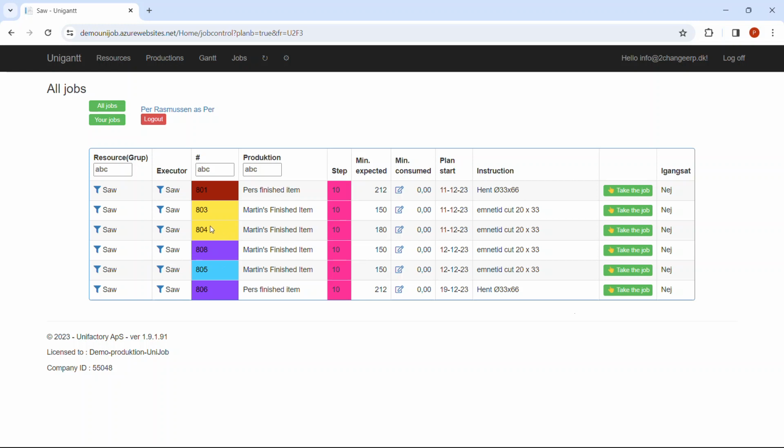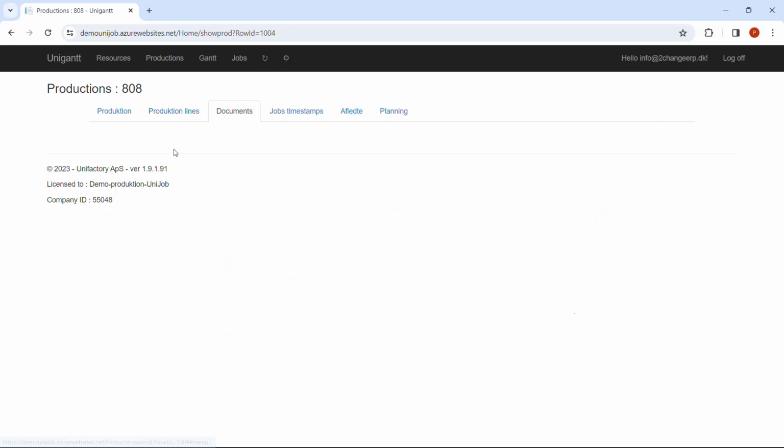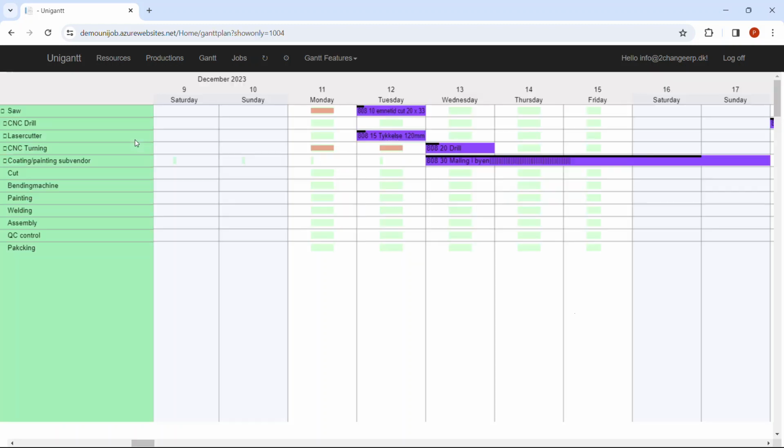In this case, I want to work on number 808, so I press take the job. If I want to know more about this production, I can click on the link and I go into documents and see if there were any documents, which there are not in this case, and I would also be able to see the planning in the Gantt chart, so I could see which other steps were on this production order.